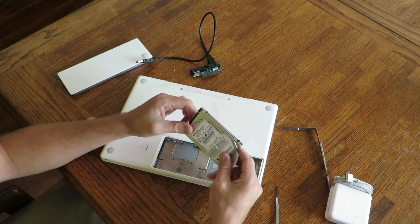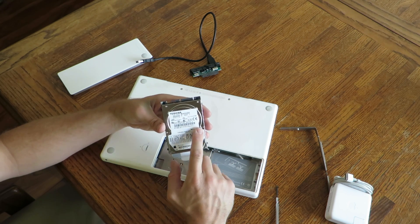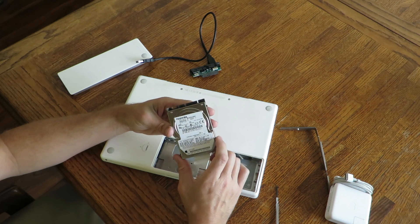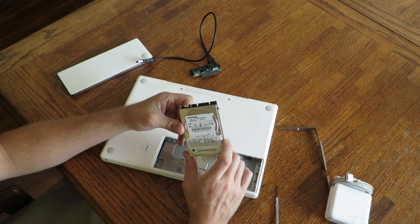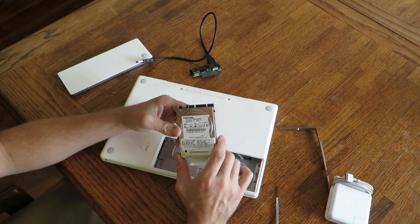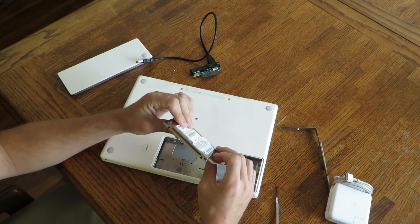On this little hard drive right here, you've got photos, passwords, bank records, documents, who knows what — all sorts of private information. In this guy's case, he's lucky he gave it to somebody that was upstanding. As soon as I got into the computer, I formatted the thing, got rid of all his data, and did a clean install. But what if I wasn't that person? All of his data — his photos, his passwords, bank records, taxes — who knows what could have been on this thing.